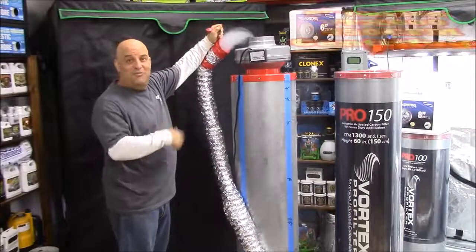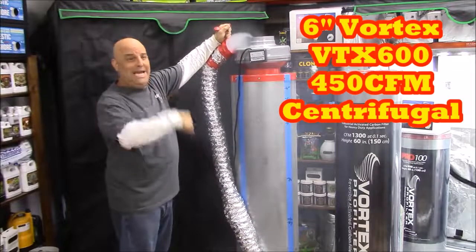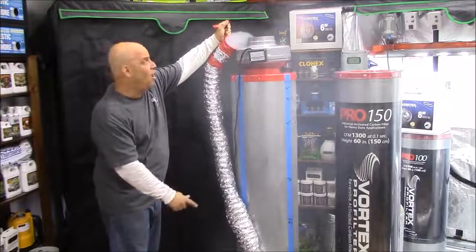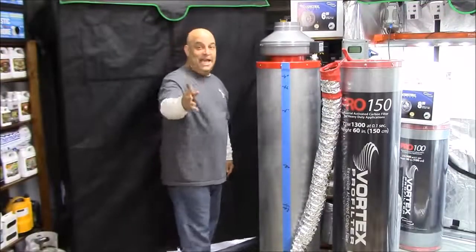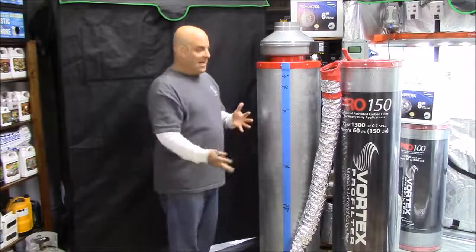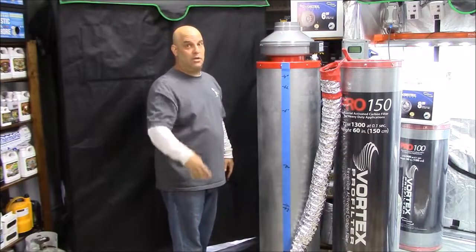All right, so this is the Vortex 6-inch 450 cubic foot fan blowing into the filter. And even here, you can already tell it's blowing all the way down to the bottom, because blowing into the filter is not the same thing as sucking from it. Now, with an 8-inch fan, it pulls all the way down to here, but still, the top 5% of the filter is doing 95% of the work.